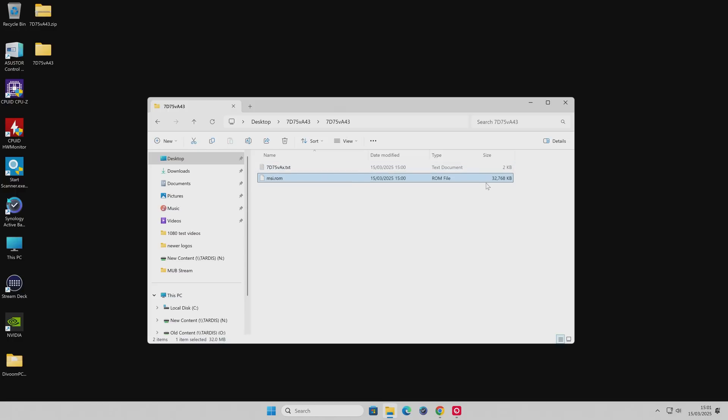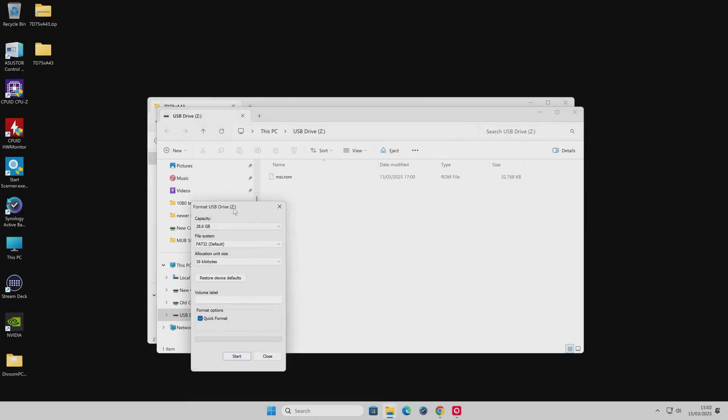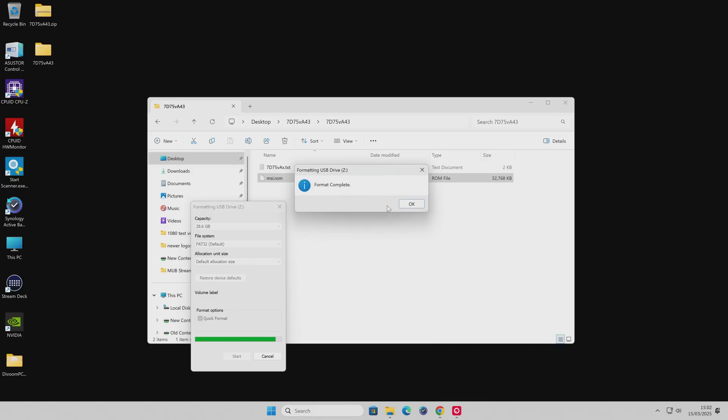Make sure the file is 32 megabytes, or 32,000 kilobytes. So now we need to put it onto our USB drive. I'm going to go ahead and stick the USB into the computer. I'm going to format the drive just to be on the safe side and also so you can see the process. Right-click and choose Format. In this box, make sure it says FAT32 - it can't be exFAT or NTFS, that won't work, it has to be FAT32. The allocation size you can set to default. If there's anything in the volume label I would suggest removing that, and make sure that Quick Format is enabled. When you're happy, click on Start. You'll get a message saying all the data is going to be erased on the disk - if there's any data you wish to keep, now is a good time to move it off. Otherwise click OK. And you should find a message saying Format Complete. So that is our drive ready.